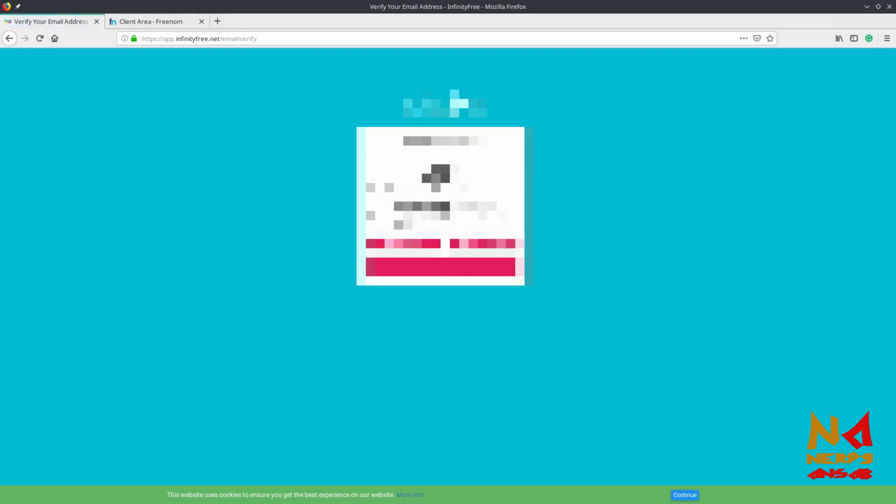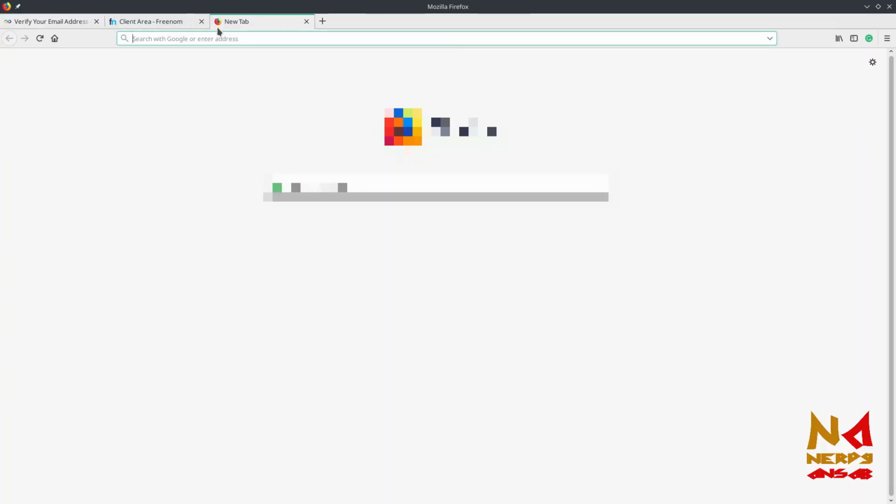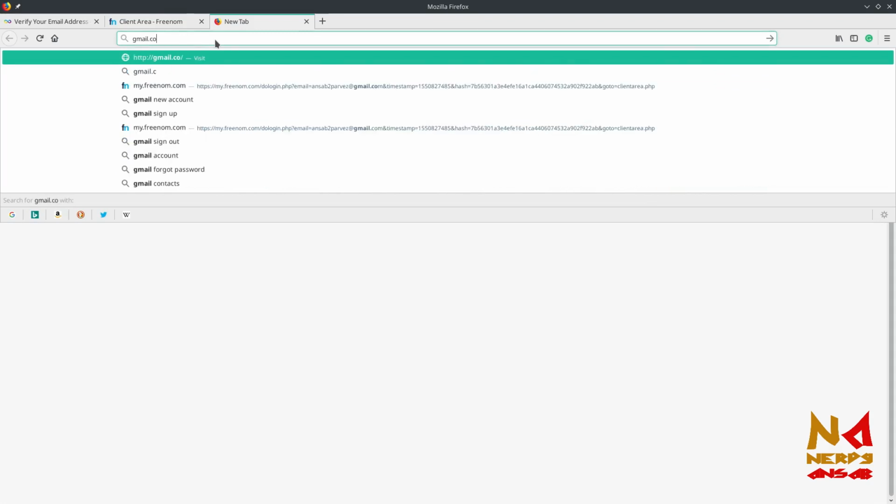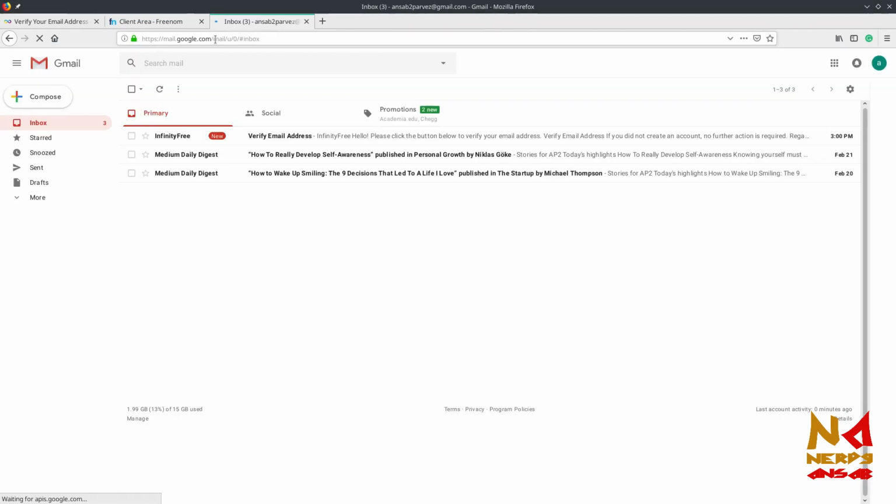Then it says that a verification link has been sent to this email ID. This is my email ID, and now let me open my Gmail account. If you have already opened your Gmail account on your mobile phone, then you can also click verify email address from there.